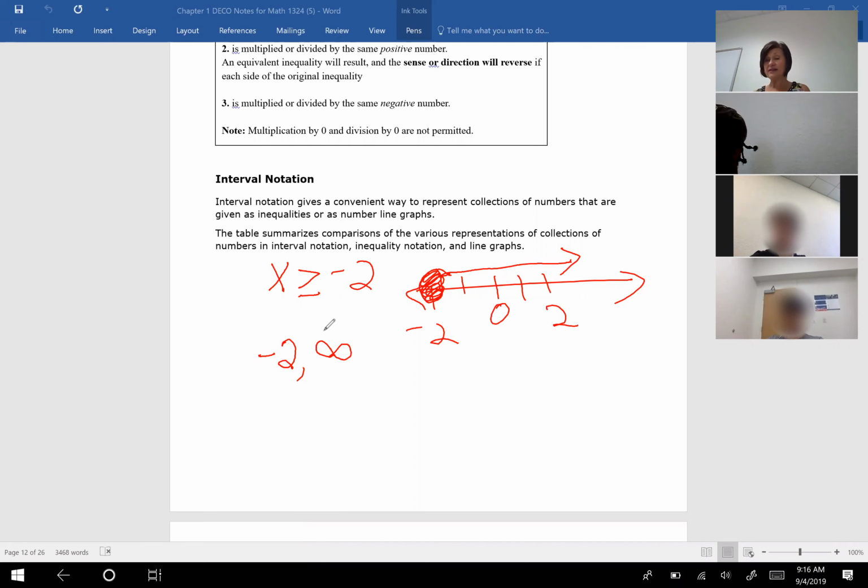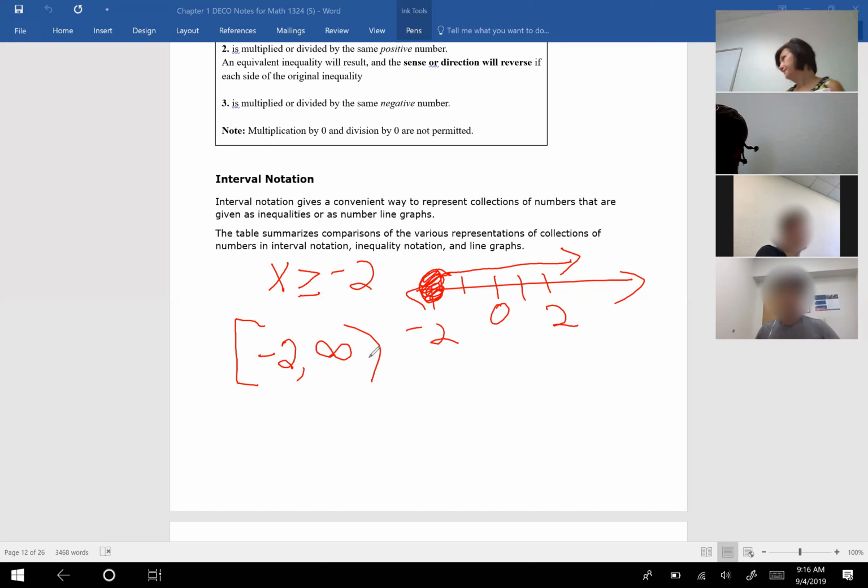So here's the idea. When we're using interval notation, if something is included, like this one is with the closed circle or the "or equal to," we're going to put a squared off bracket to show not only do you start here, but this is part of your answer. Okay, so we start at -2 and it's going to go on forever. Since infinity is not a number, it can't be included. And that means we'll use an open parentheses to close off things that are not included. In other words, it's kind of a soft boundary.